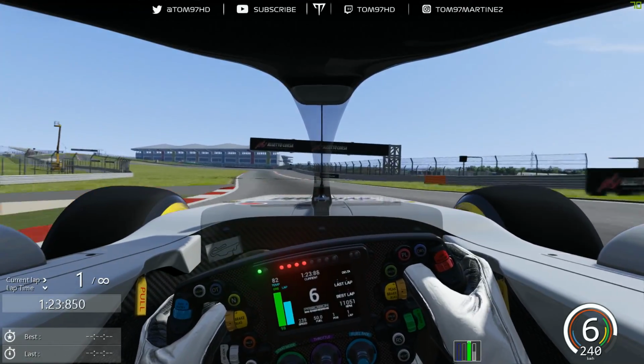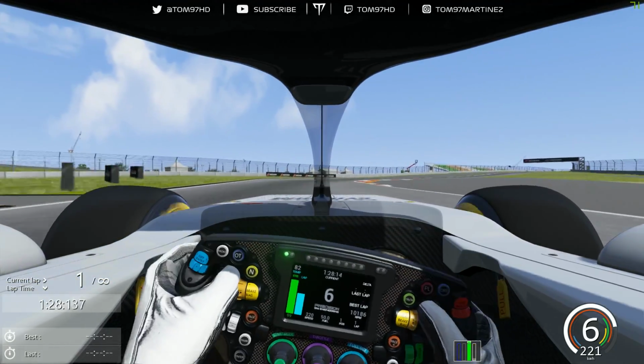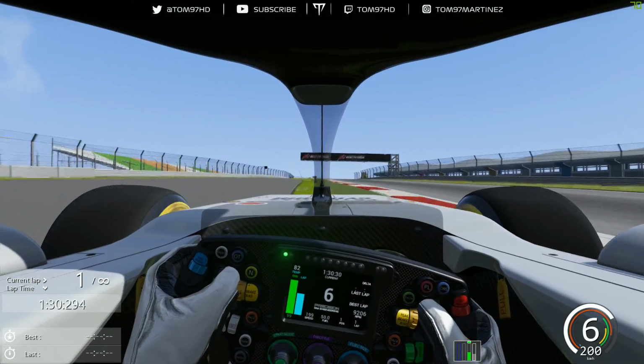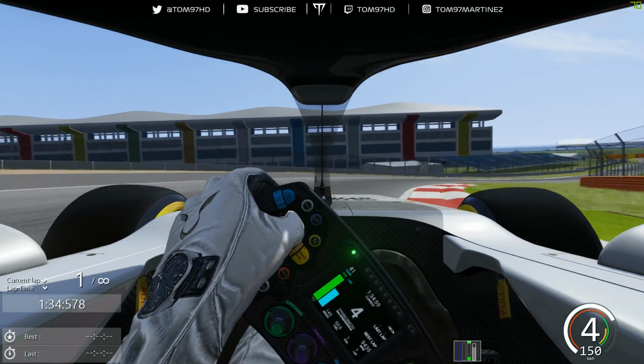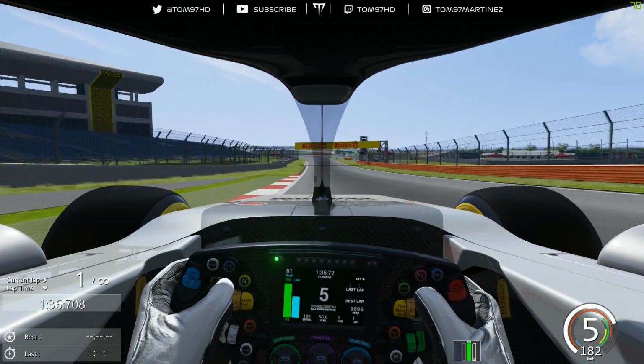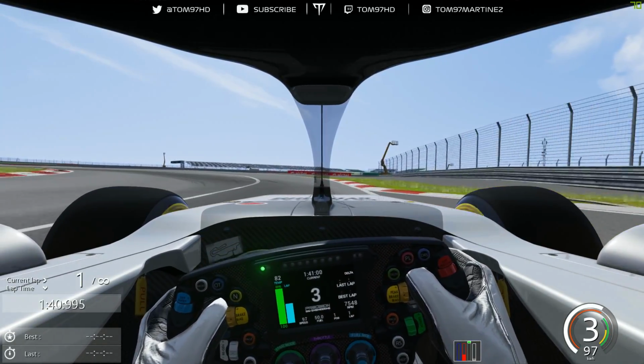And then you're going to get the power for a little bit, and then again you go into another long left, and then into another quick right over the bump, that was a little bit too much of a bump there. But then into the penultimate corner, the track again downhill, slightly off camber, so that the track falls away, and there's a lot of understeer. And then into the final corner to complete a lap of India.